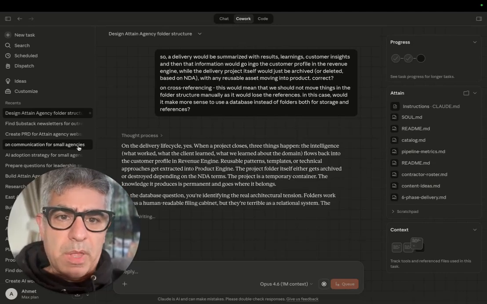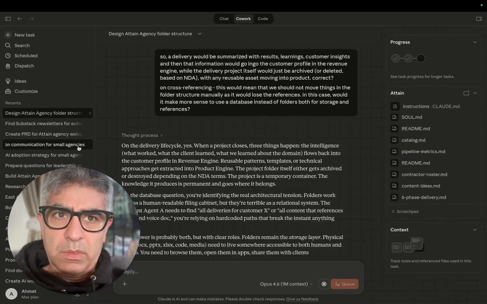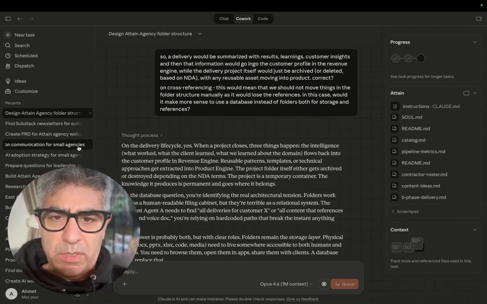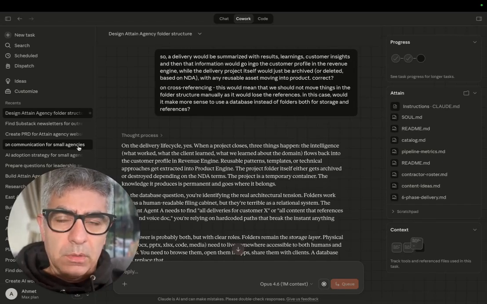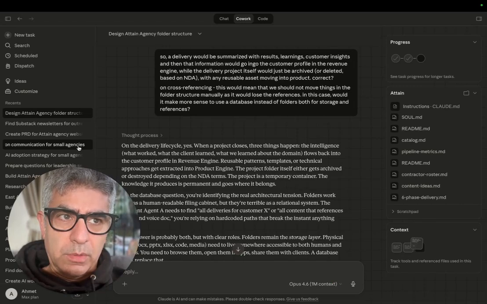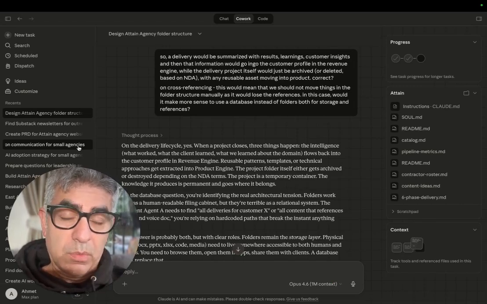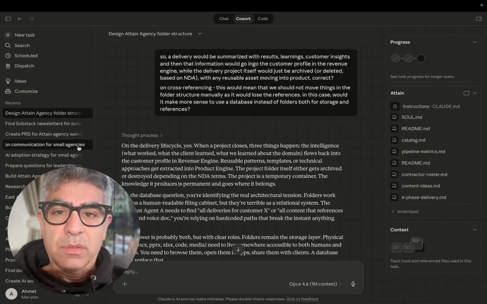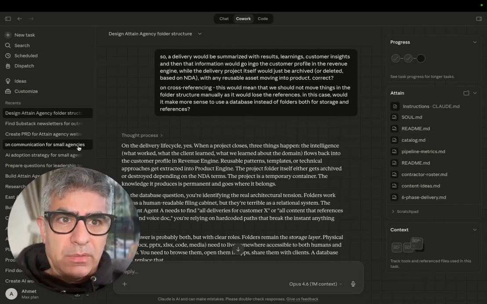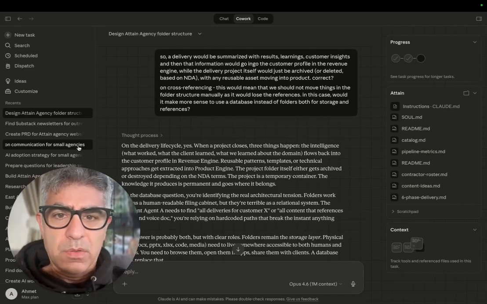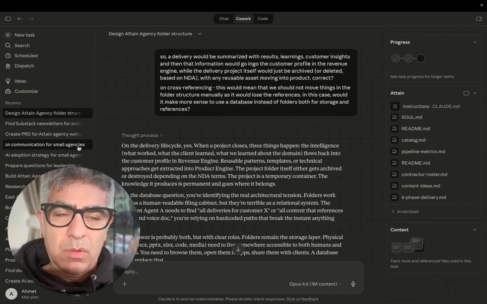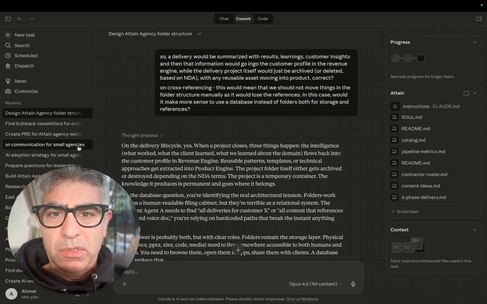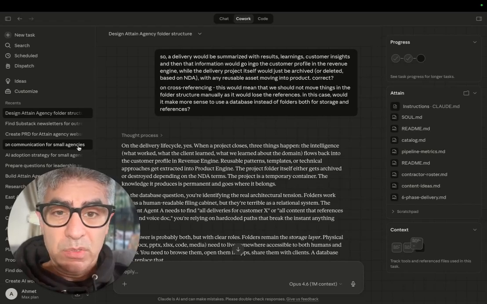Okay, so I'm debating back and forth a bit on what the structure should look like and whether it should be a database or a folder structure, and also on the logic of separating out activities in quote unquote engines instead of traditional functional areas. So I'm not thinking of this in terms of HR, sales, finances, but more around revenue and delivery and product and operating activities and so on. So this is slightly different to the traditional organization structure, which is around functional areas.